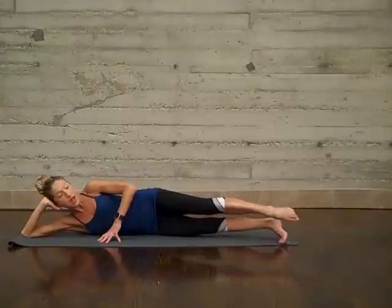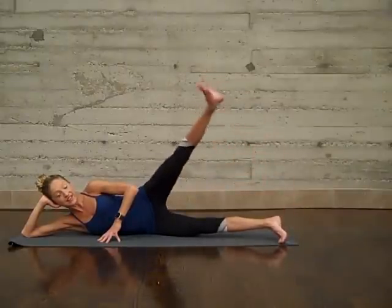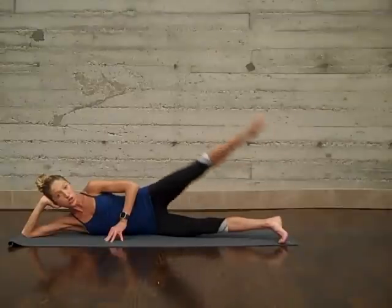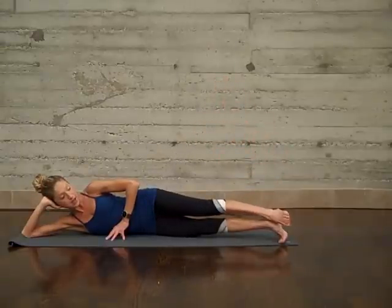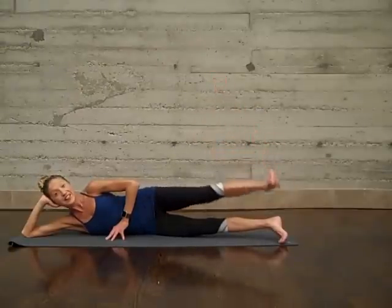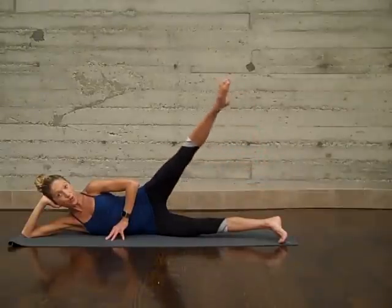Bring it down. Now you're going to kick up, flex down, kick, flex. Make sure your upper body isn't wobbling all over the mat here. Super important for you to stay strong in your stomach as well as work those hips and thighs. And reach down, you're doing great. You just got three more. Reach it up, lengthen down, two, and one.